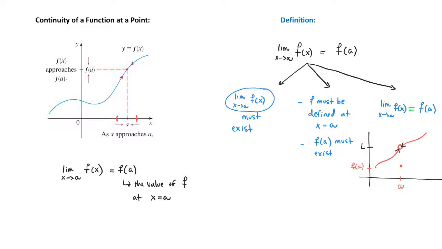Imagine that this is f of a. Well, if that happens, all of a sudden, this particular function is not going to be continuous at a. If I trace along the graph, when I get here, I'm going to have to go down and then I'm going to have to go back. So I'm lifting my pencil twice to be able to continue tracing the graph. We want to make sure that this point is not floating somewhere here. It is exactly on the curve where it should really be. We really want this point to be right here, for example. So this equality is really making sure that not only the limit exists, but also the value of the limit is equal to the value of the function at a. We want to make sure that we can trace through the graph without ever having to lift our marker.